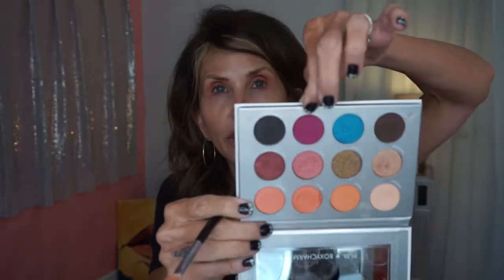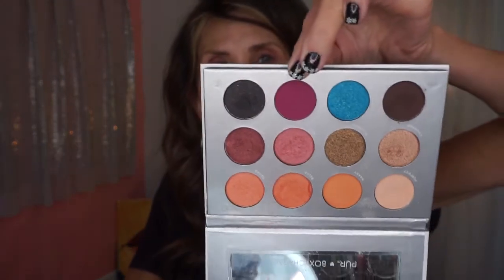It's boring and arduous. Then I'm going to take this wine color and put it in the outside corner. This is the color I'm building my whole look around. I was organizing my palettes yesterday and I peeked inside of each one and I saw that color and it spoke to me.